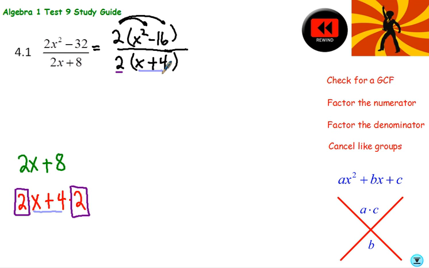All right, well, so I can see that the 2's cancel. And I see, well, those aren't the same group, so there's nothing I can cancel there. So you might think we're almost done. But x squared minus 16 is, I told you just a second ago that diamond problems are always trinomials, which have 3 terms. X squared minus 16 is kind of the one exception to that whole thing.